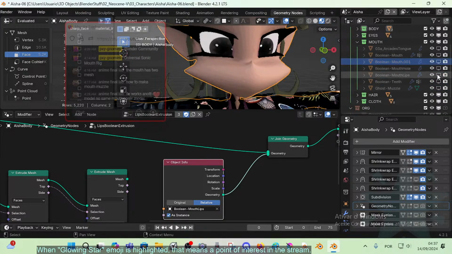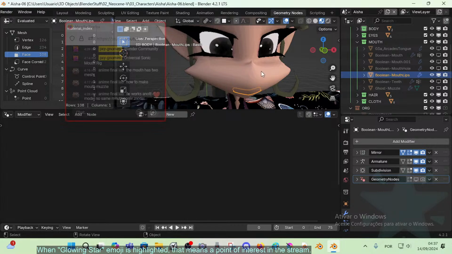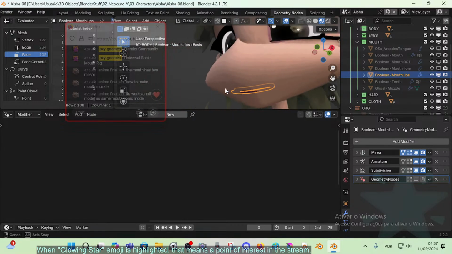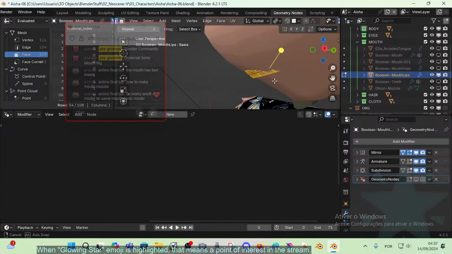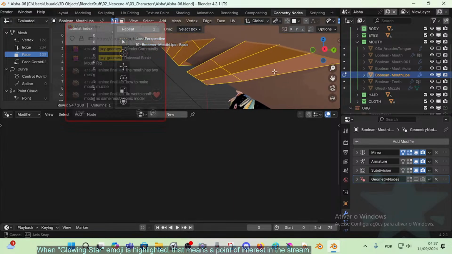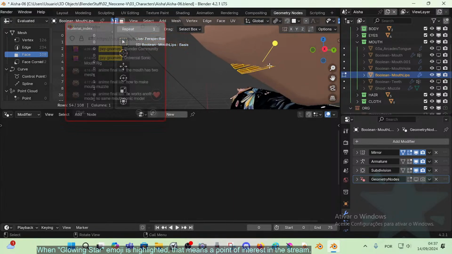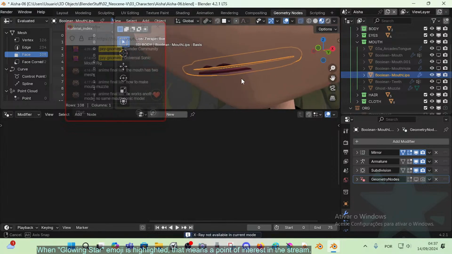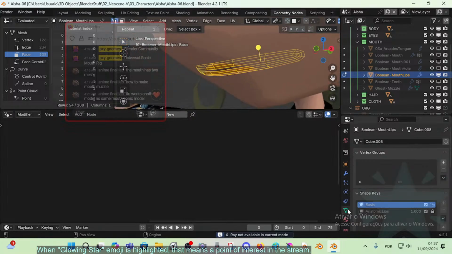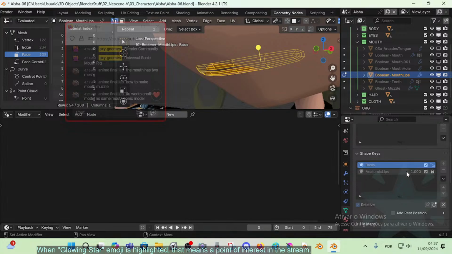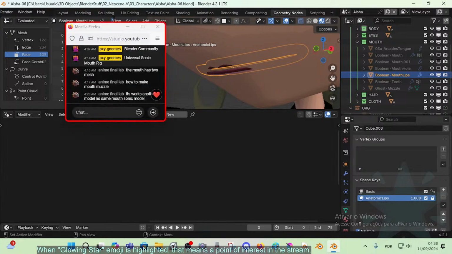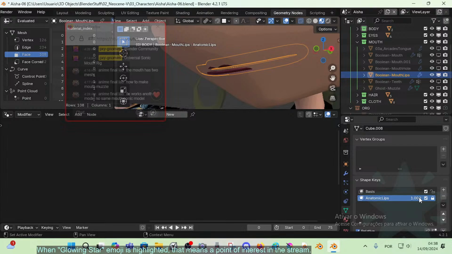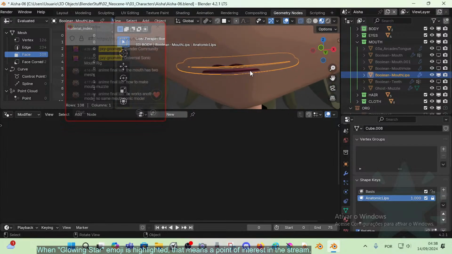Let's see. Where is this? What is this mesh here? Oh yeah, it is sort of disappearing behind. So it's just like the lips of the universal sonic mouth rig here, but this is an old state, right? And it probably has some anatomic shape key. No, it's not present. It's not developed. So it was just ready to work.